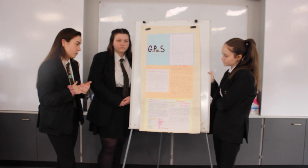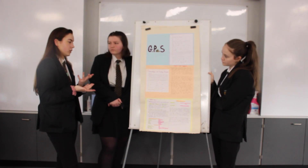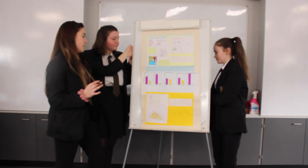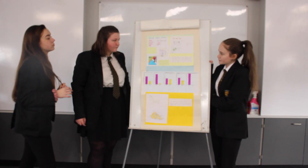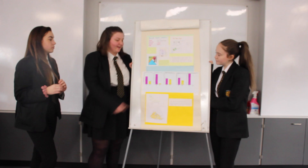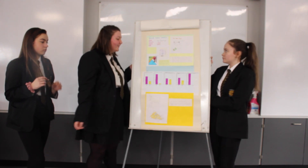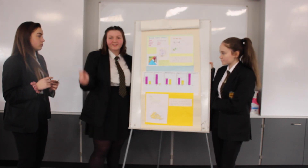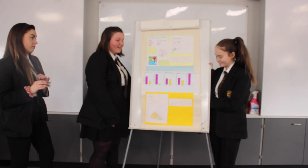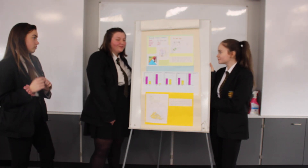We did a comparison between a standard microchip on its own and a tracking device with a GPS on the collar, and decided to bring our product to life as if it were on the market with brand names and surveys. This is our logo — it mirrors the Google Maps logo and the location pin is a love heart, representing the love you have for your pets and how consumers of our product feel when they use it.